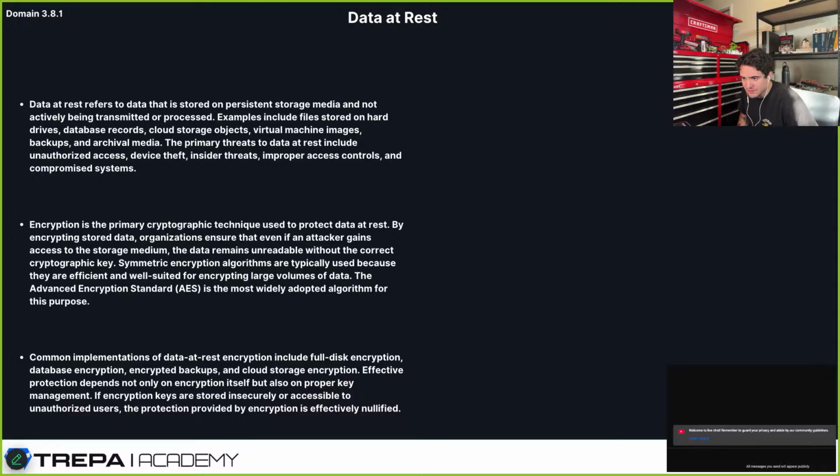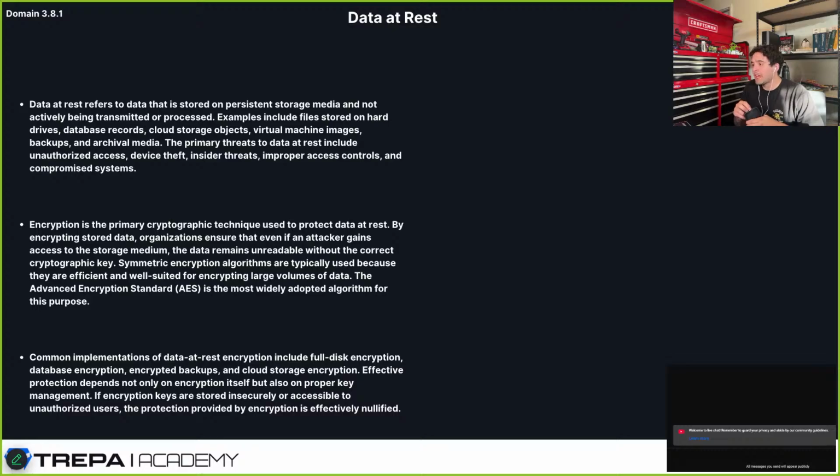Common implementations of data at rest encryption include FDE, full disk encryption, database encryption, encrypted backups, and cloud storage encryption. And that's what we talked about, like you have some cloud-based encryption keys or customer-managed keys. So that's how we like to protect our data at rest.